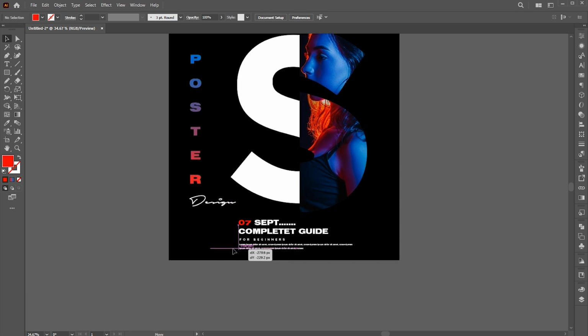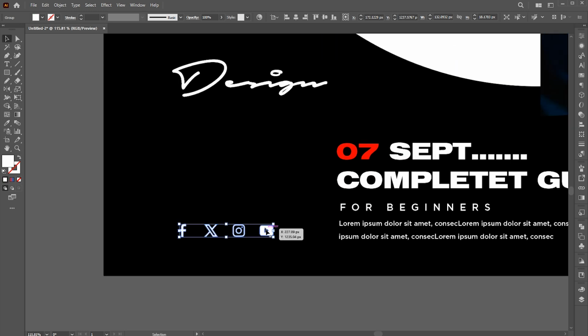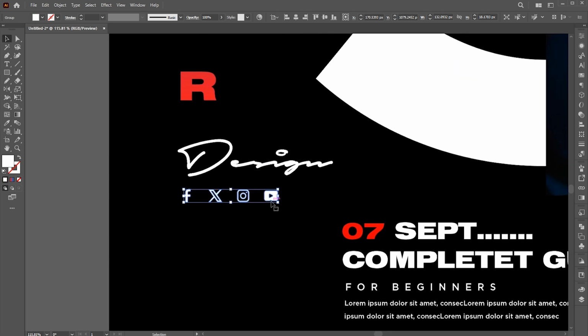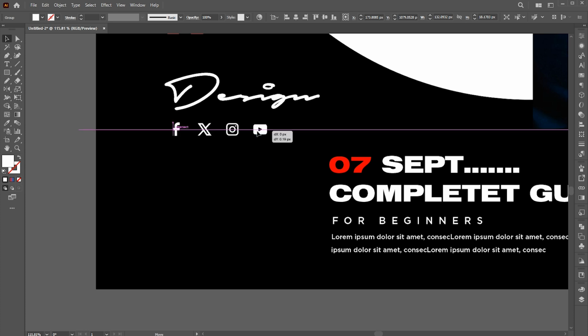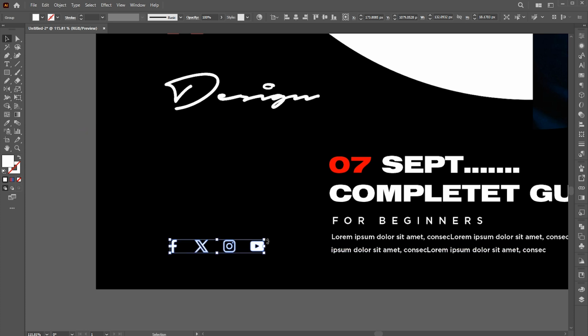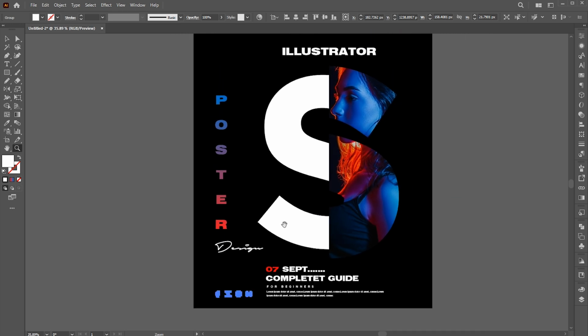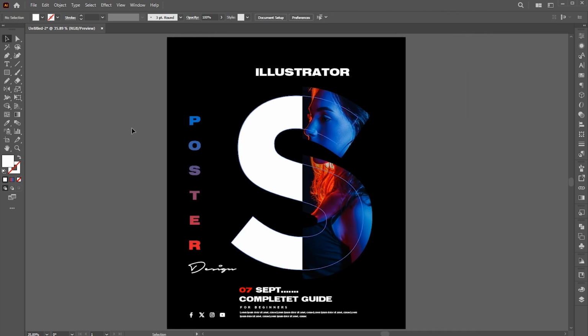I have these icons, which I place here. Now select the line tool and draw a line.